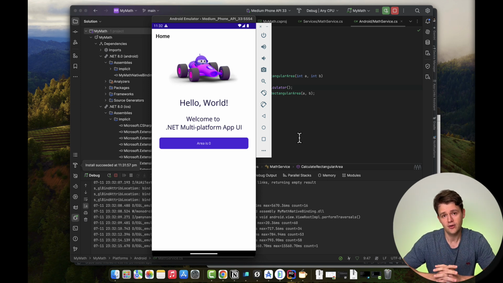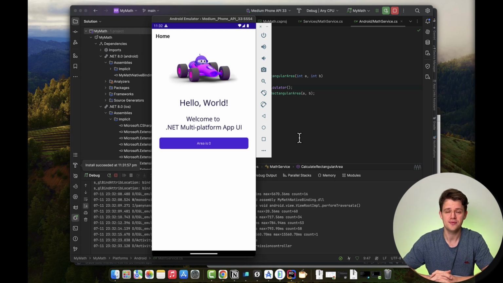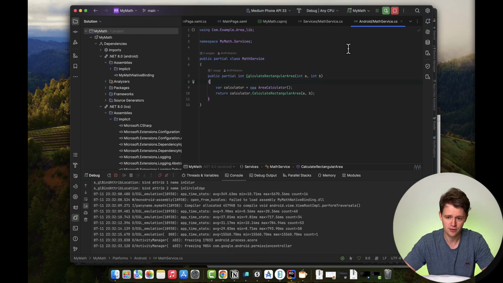And one last thing I wanted to show you today is what if we have a library which exposes too many methods. So I don't want to expose all of them to my .NET MAUI application. You also can do it in your binding project. For that you need the metadata XML file.